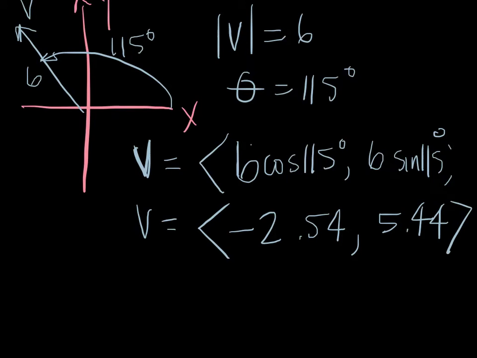Kind of makes sense. If you can relate this form to an x-coordinate and y-coordinate on a coordinate plane, again, we're trying to make one-dimensional things into two-dimensional things. My x-coordinate is going to be negative because I'm in the second quadrant, and my y value is going to be positive 5.44. Okay, so that's example 5.